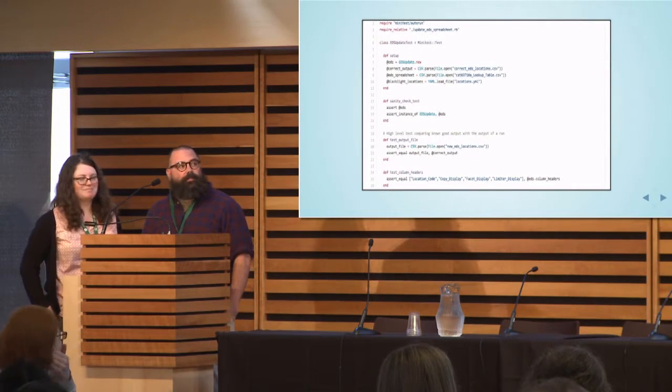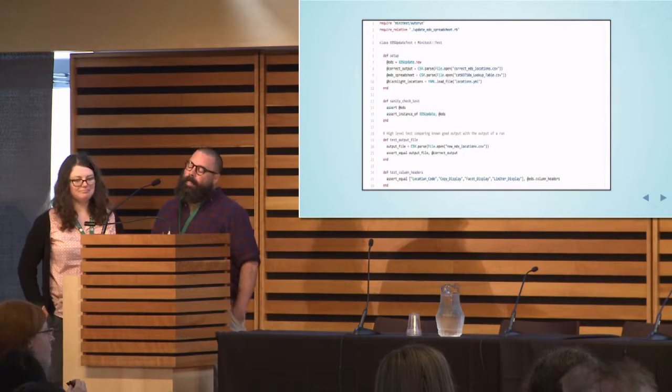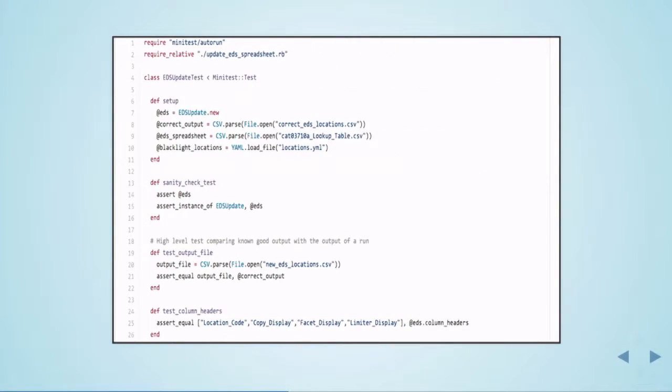So you probably can't read this. I assume you can't read it. This is just a Ruby mini-test setup. I had written the code in non-good test-driven development fashion by writing all the code, not worrying about any tests. But I knew it worked because I had the output list of library locations. So I was able to harness that, to have known good output, which at least gave me a basic kind of smoke test. And then we worked through that, talked about some of the processes around testing, some of the ways you would design tests for particular pieces of code, what over-testing is, what under-testing is, a little bit of that.